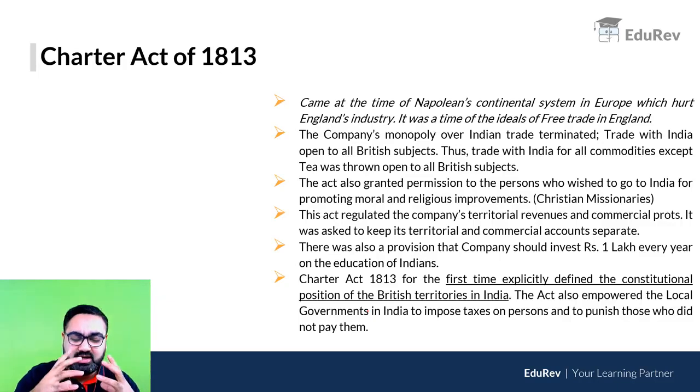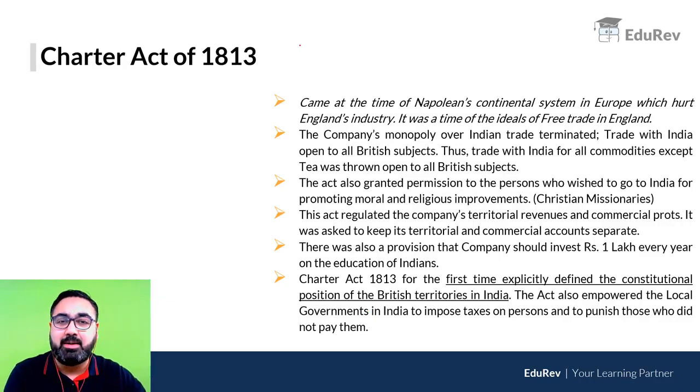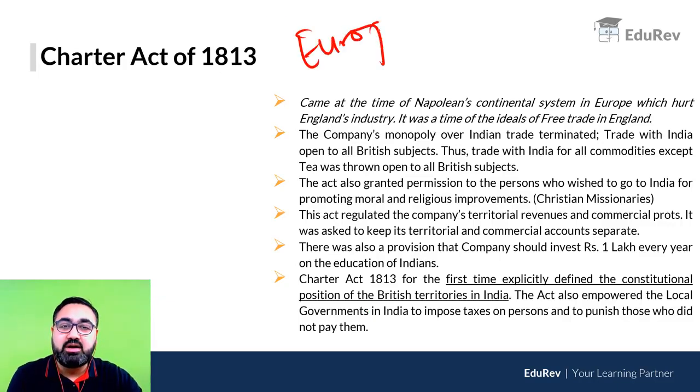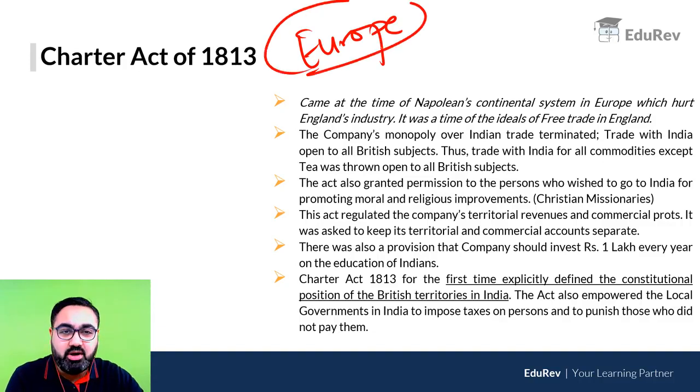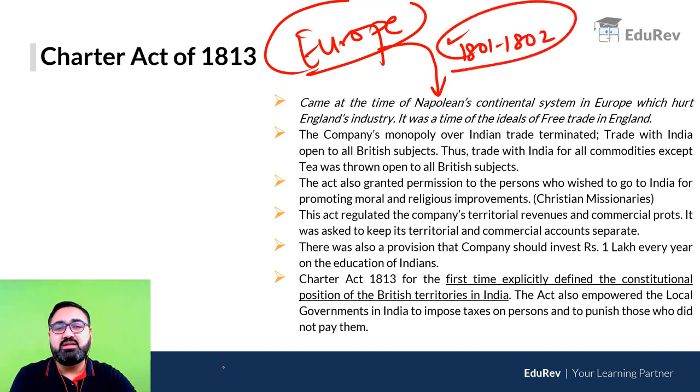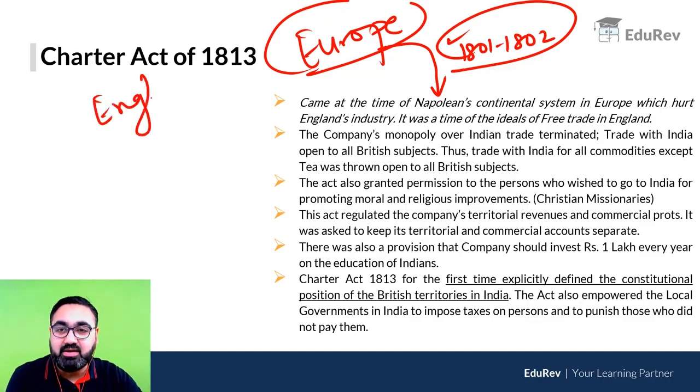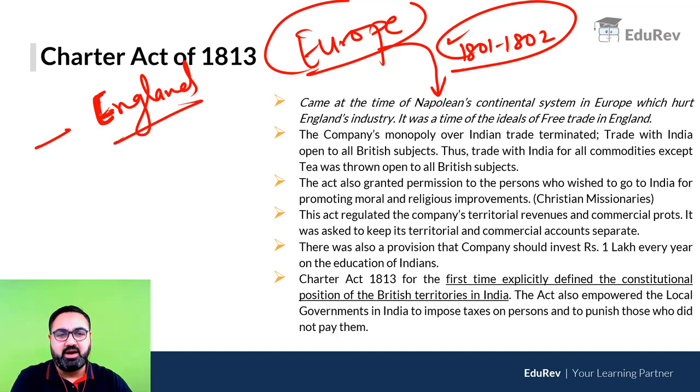And for understanding this, you have to understand what was happening in Europe, in countries across the world. So in Europe, Napoleon in 1801, 1802 had become the emperor of France and he was capturing Europe. So Napoleon ने एक एक करके almost पूरे यूरोप पे कब्जा कर लिया था. The only country which Napoleon could not defeat, so Napoleon नहीं हरा पा रहे थे, was England. England was much stronger. It had a very, very strong navy. So Napoleon England को अभी भी नहीं हरा पा रहे थे.